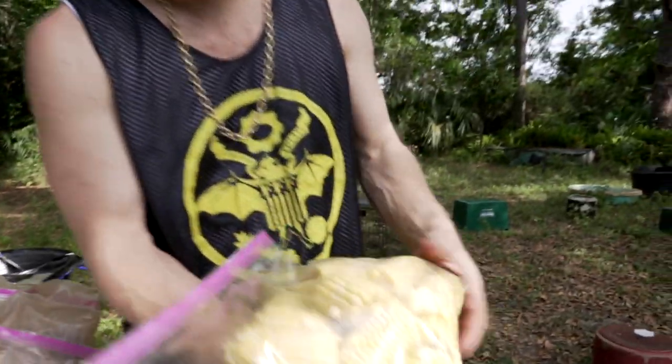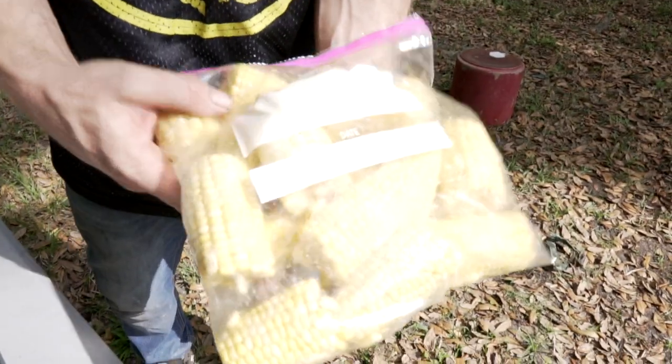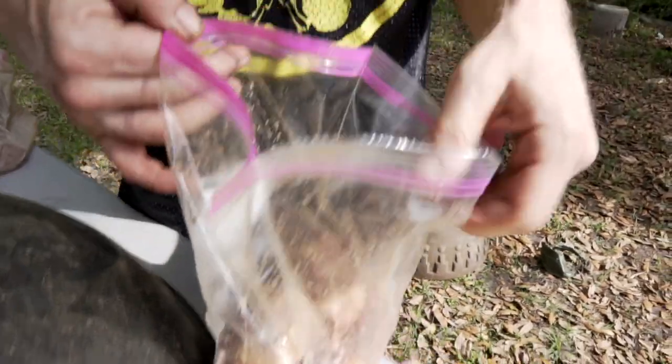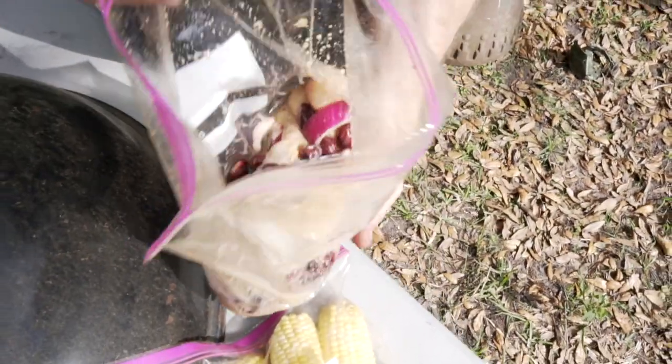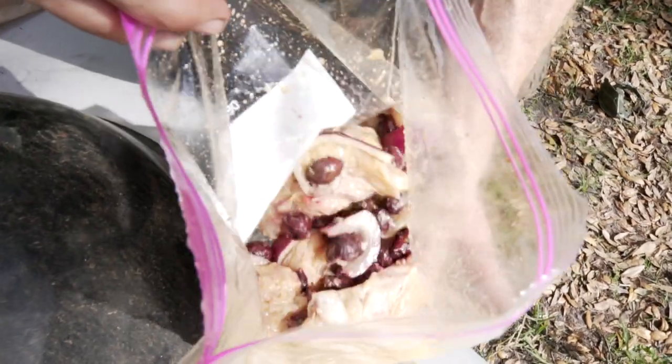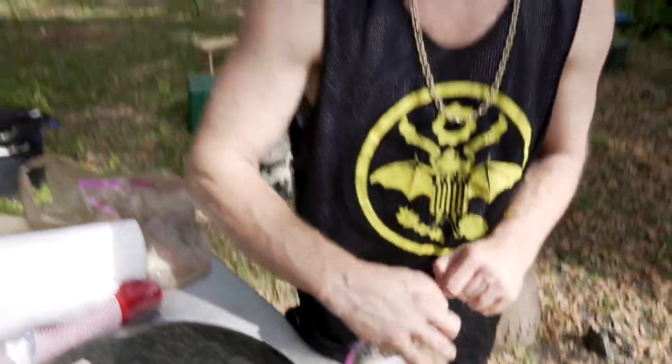So this is some corn that I've seasoned and buttered. Corn, we'll throw that on the grill. Non-GMO. Now this is some chicken tenders, and it's got onions, spices, oil, vinegar, and jaboticaba, red onions. It's been marinating overnight. We're gonna put those on the barbecue.